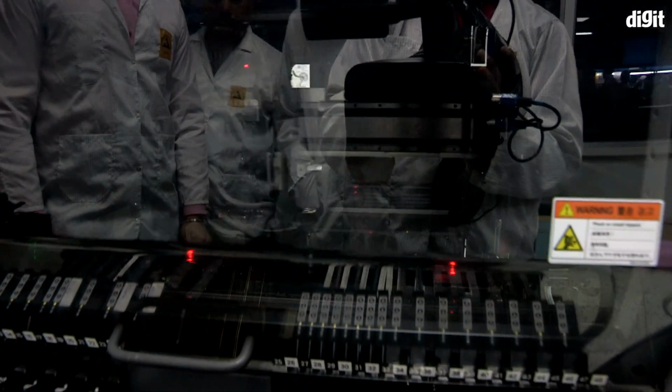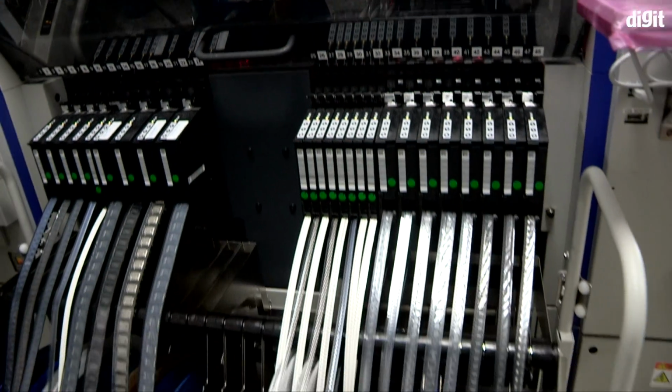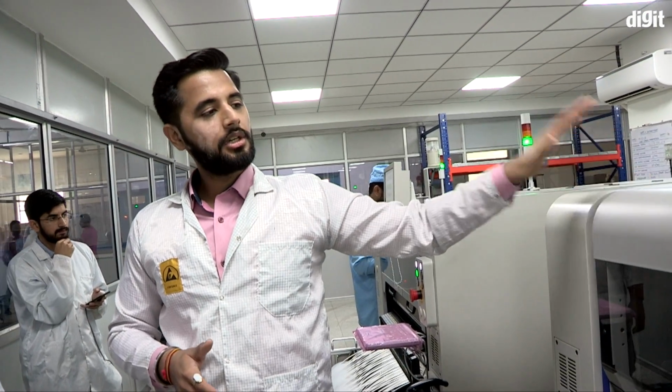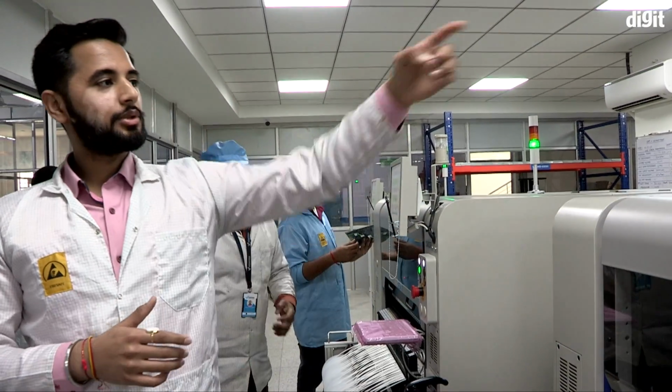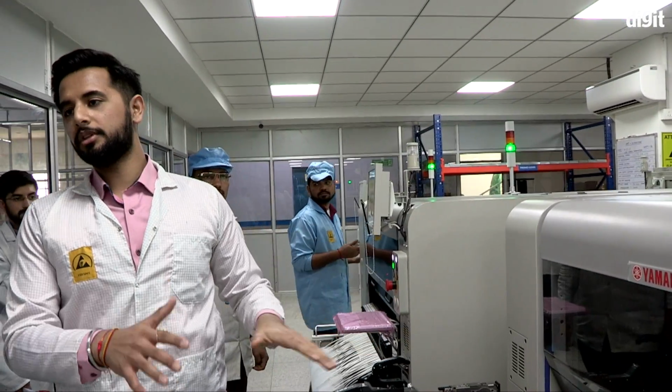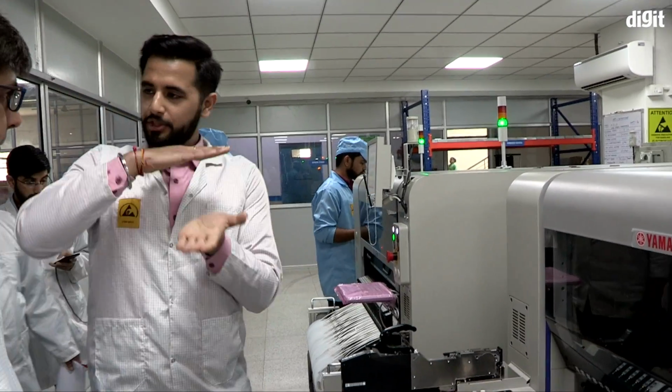And so how many boards do you produce? What is your time frame, like in an hour or in a day? How do you measure? So 4,500 PCBs a day. This is one line and second line, a combined capacity. So this is 2 times faster than that machine. That was our machine which we use for analog TVs, the basic TV motherboards. This we are using for smart TVs, because components go on top also, and you'll see, you know, interesting thing, there are components which have to go on the bottom also.